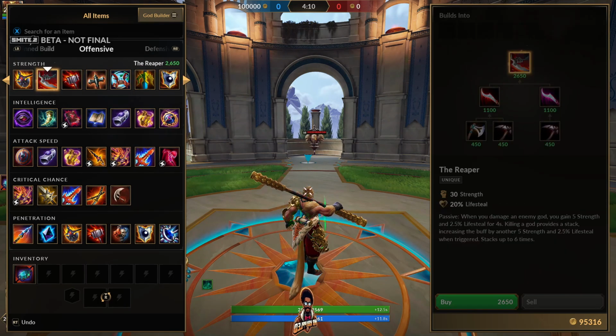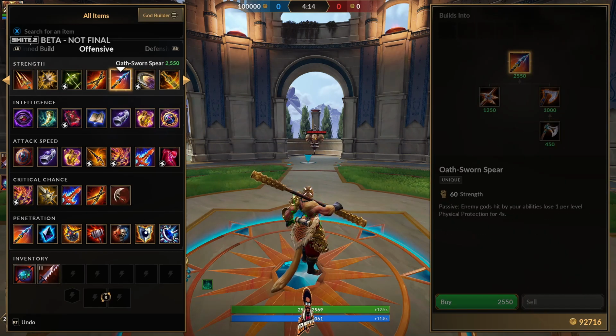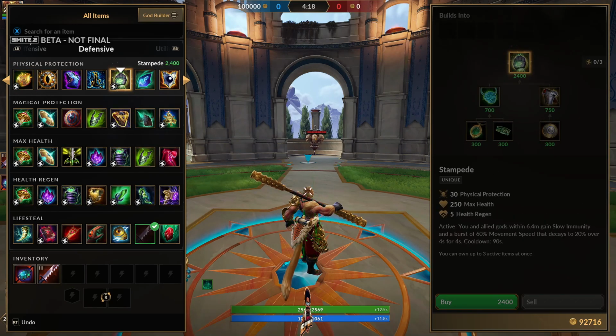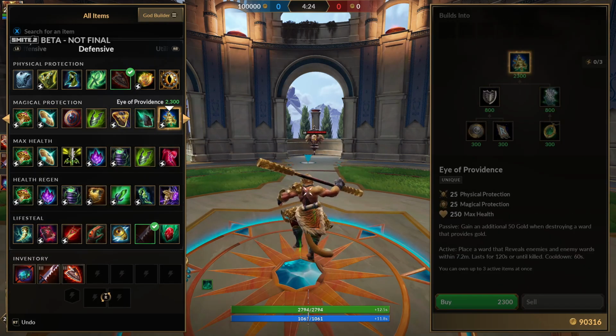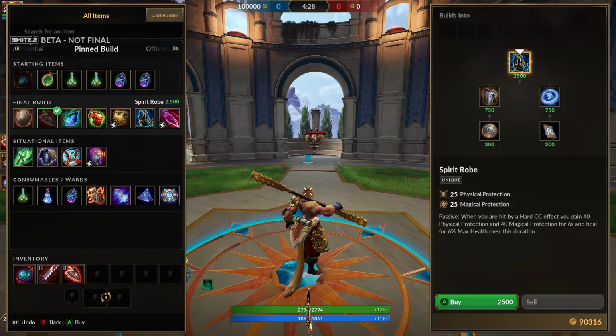For me, I like going Serrated right now. The extra damage you get from this is just really nice, and Serrated is still a very busted card. But once you do go Serrated, doesn't matter who you're going into, a Shield of the Phoenix here is going to work wonders. Once you get this card on, then you want to slap on your universal defensive item, which is going to be Spirit Robe.